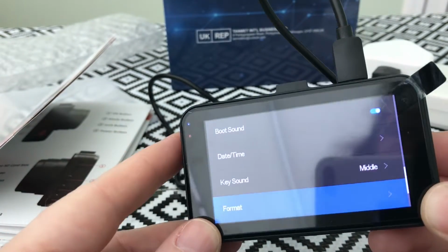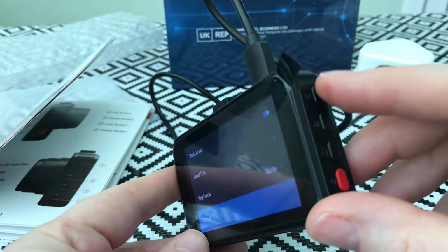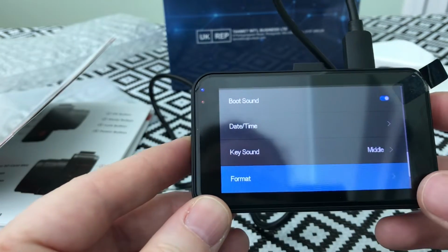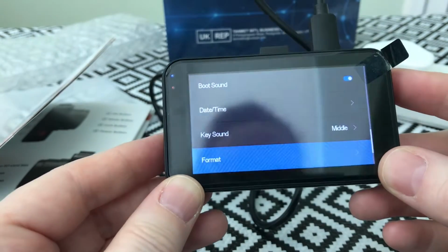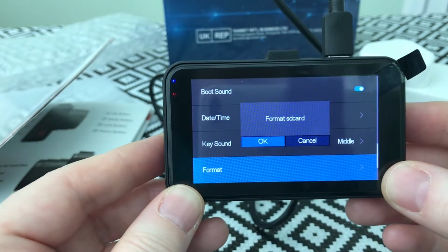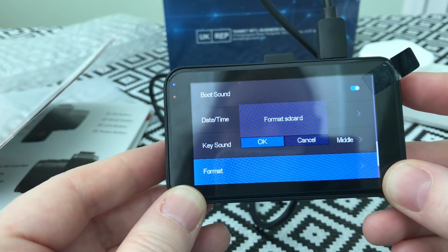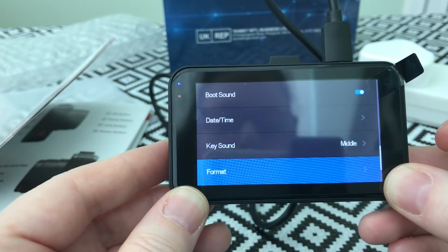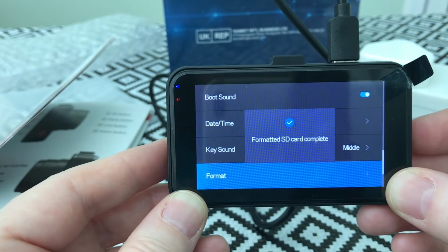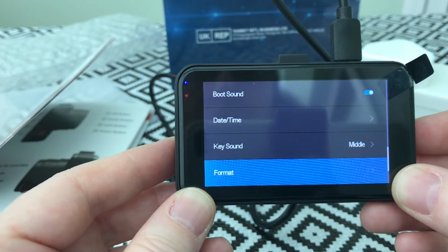So then we go to the right hand side, and the top button we press this button, the OK button, because we want to format the SD card. So press it, format SD card, OK. So press the OK button here again. So there we go, formatted SD card. So that's done for us.